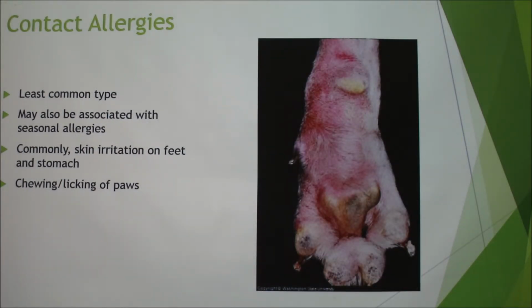Then this is a picture of a contact allergy. This happens when a dog comes in direct physical contact with something they're allergic to. It most commonly happens on their paws and their stomach because that's what's touching the ground most often. So this picture is an example of red irritation on the dog's paws that can happen with allergies. It's usually associated with grass or any kind of pollen that settles on the ground, so something that they would be touching. And they'll often come inside and chew their paws or lick them because they itch.